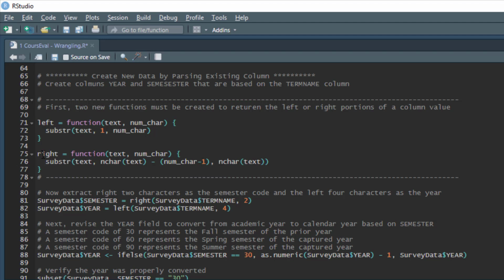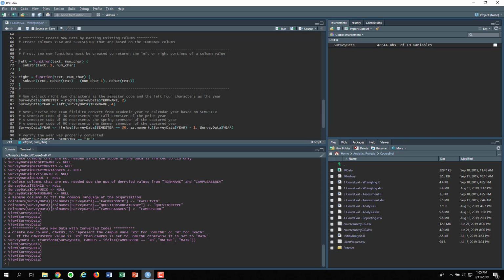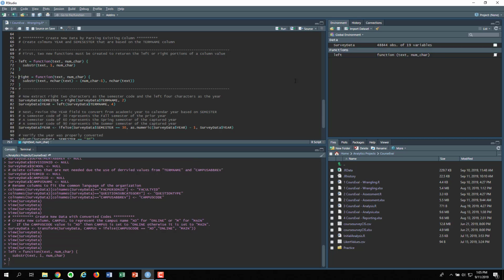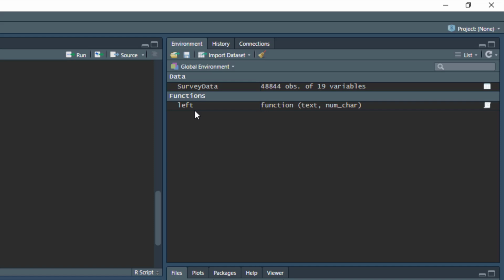And that's going to pass that value back from that right function. So in our script, we're going to start by creating this left function. So Control Enter, and you can see up over here under our global environment, we just created a left function.